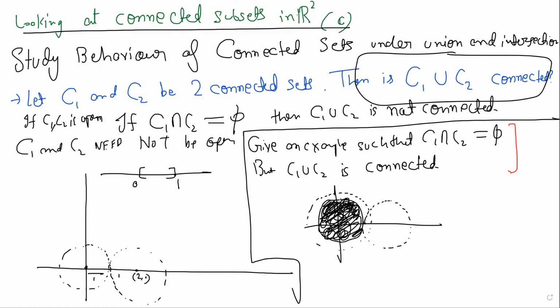So I can also try to convince you like this, though it is not correct. If you draw any ball which contains the first set, it always overlaps a little bit with the second set. So that maybe suggests that you cannot write this union as a union of two disjoint open sets. Okay, but that is wrong for the following reason.